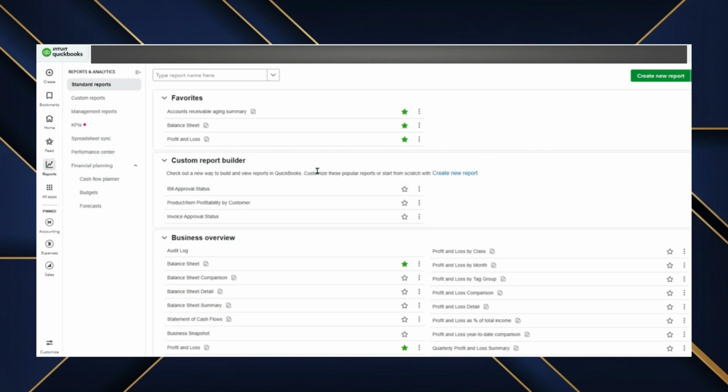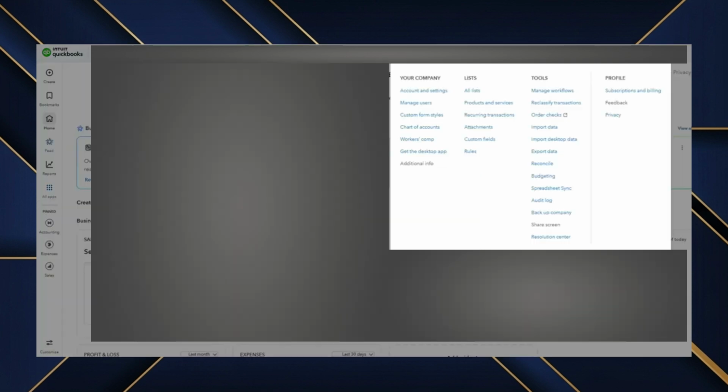In this video, I'll walk you through how to create budgets in QuickBooks Online using the new interface so you can plan income and expenses with clearer financial visibility and fewer surprises later. Start by clicking the gear icon at the top right and opening the budgeting section, which works as the central hub for building or importing budget plans.